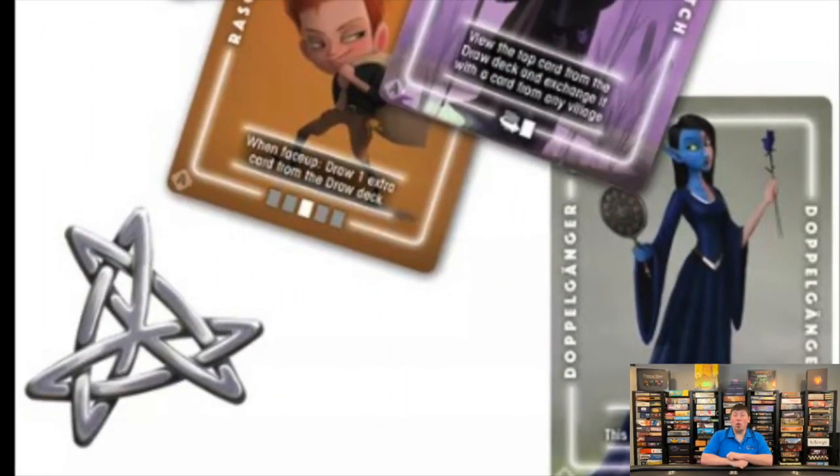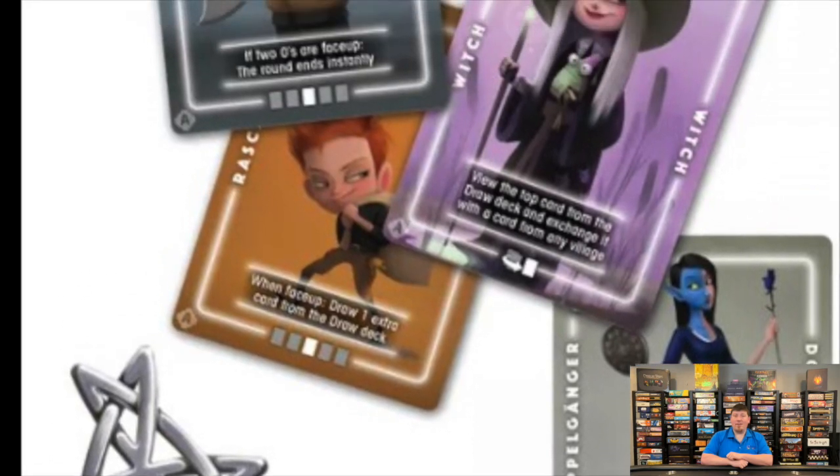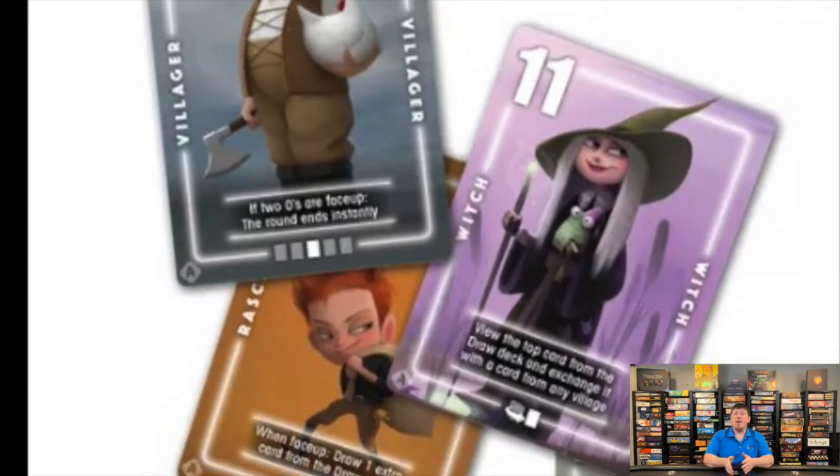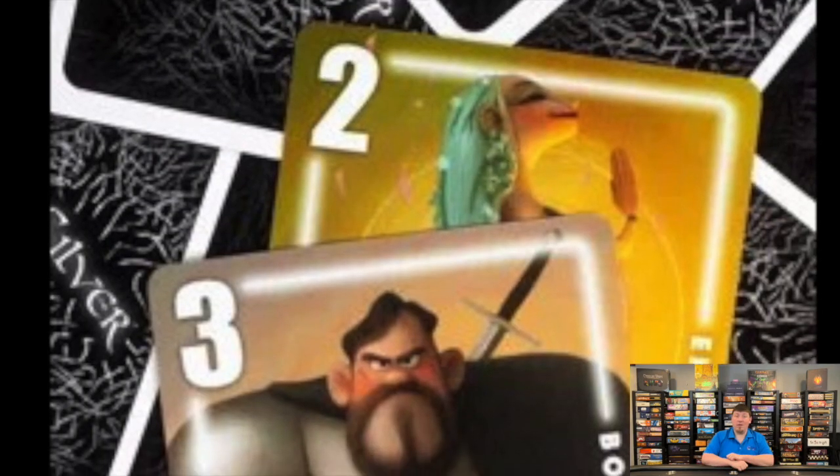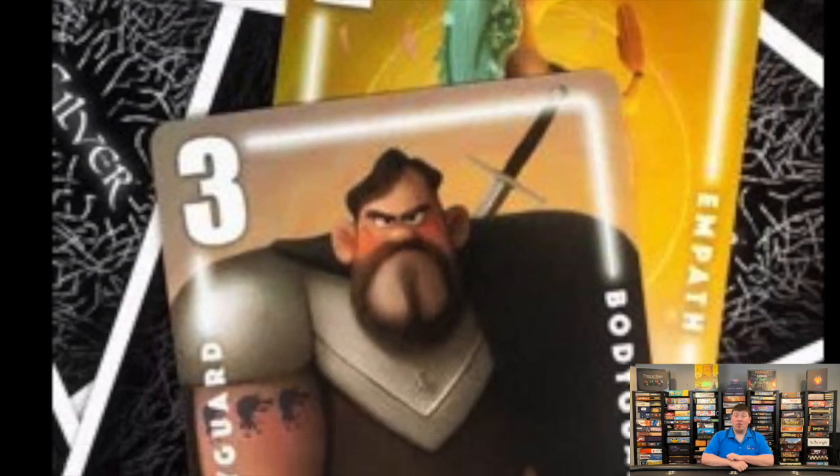Now in Silver, this is a game where you're going to be starting off with 5 cards face down in your village. And the concept is that you're going to get to look at 2 of them, and they can be anywhere from a range of 0 up to 13. 14 total different cards. Then, when it's your turn, you get to choose.